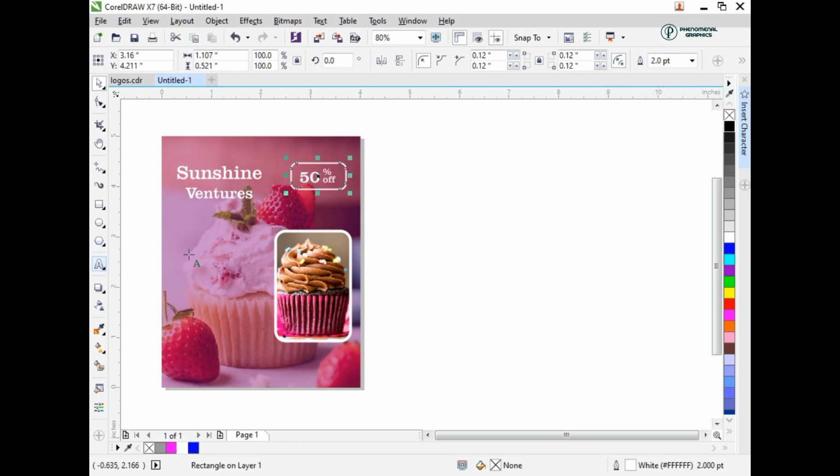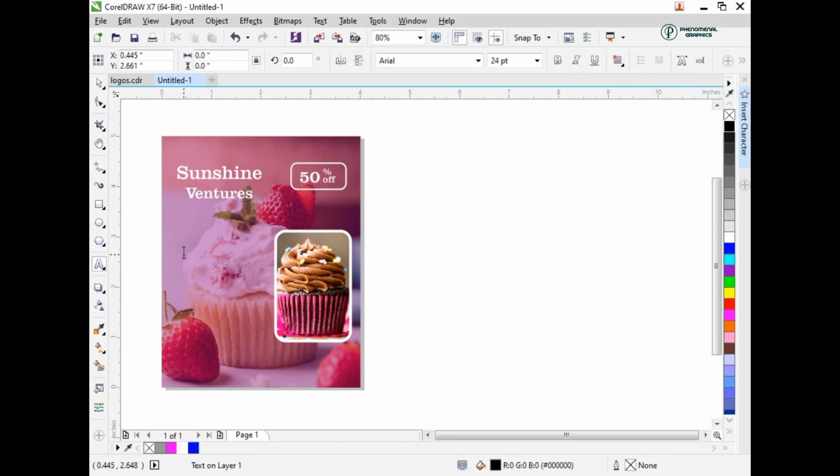The next thing to do now is to type in our food. I'm going to change the font to this font. You might not have it, but just download it on dafont.com. Go to dafont.com to download the font.